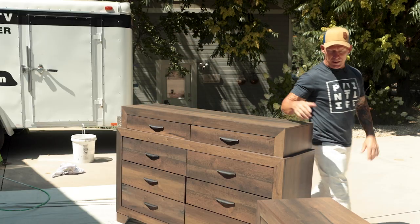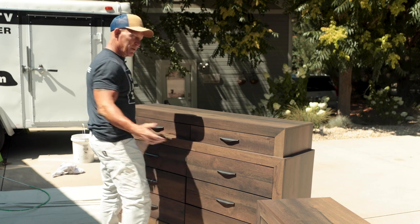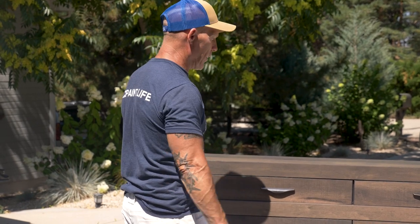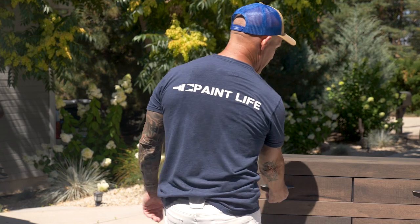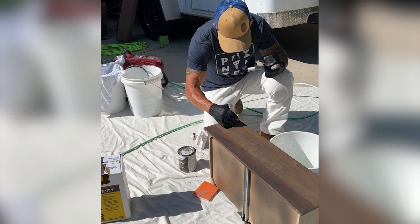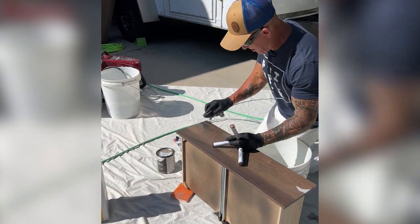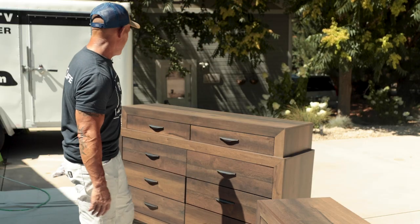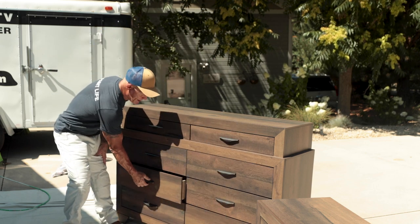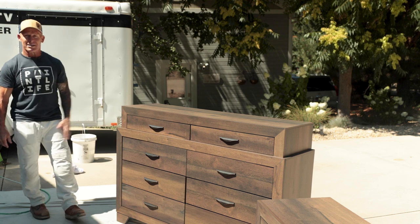So there you have it — we're about three and a half hours into this furniture makeover. We've got it posted on Facebook Marketplace now — we'll see what we can get for it and let you know. We're about $65 into it and hopefully going to get anywhere from $400 to $500. It's all reassembled, put back together, functioning great. All the nicks and dings are gone. The big ones are blended in nicely, the corners that were pretty bad are blended in nicely. All the edges look good, everything is functioning. We used gorilla glue to fix the sliders that were loose, fixed the bottom, and it's all ready to go.